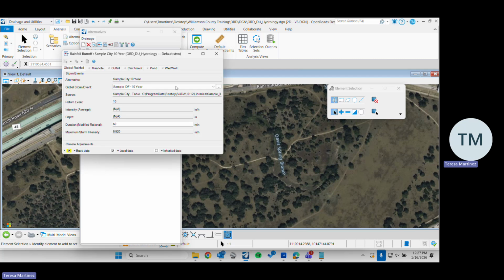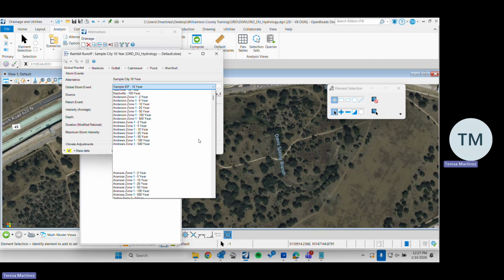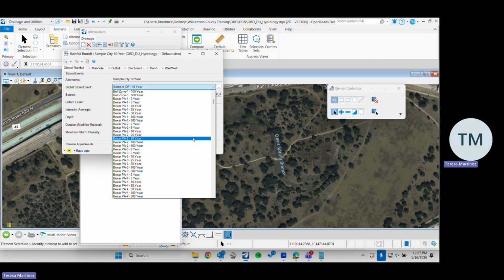This is where we select what storm event and for what county we want the software to use to calculate those peak flows. These are all from TxDOT. They put in here all of the TxDOT IDF values.